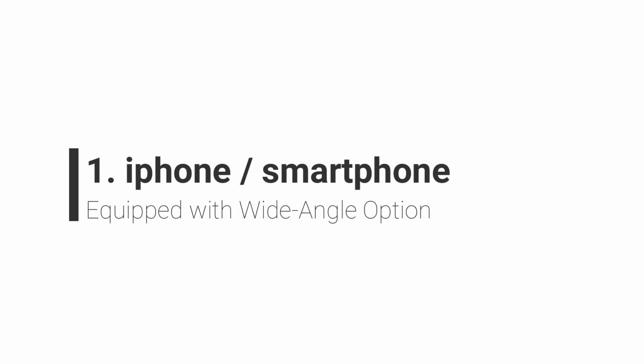Number one, an iPhone. This is the iPhone 12 Pro Max. I have not been inspired to upgrade yet, specifically because they haven't made too many upgrades or changes to the camera at this moment. As a minimum, if you're considering using a smartphone, make sure you have the most up-to-date one that has at least a wide-angle lens. When you shoot homes, especially the way I do, I don't want too much stretch, so the 0.5 wide angle is the option I'm using from a horizontal perspective. As simple as it gets, I use an iPhone to film all of my home videos.